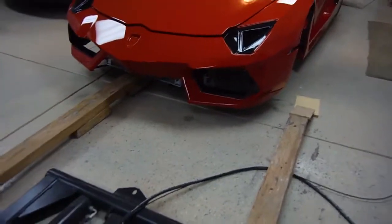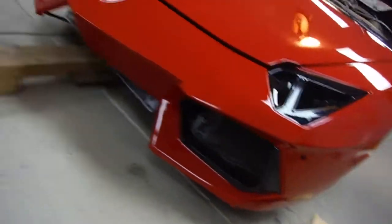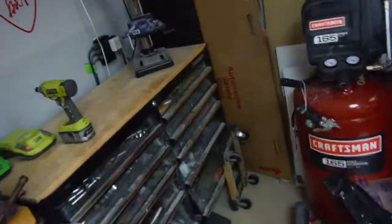The other thing is, so the grills, I need 2 grills, right? One on each side. And one I did on eBay, bottom. You know, it's not exactly like the Aventador is. You can see this, it's easier to see. The Aventador is a really unique pattern. You can't get it anywhere. So that's the next best thing, and I'll just have to do with that. So I got 2 sheets of it.